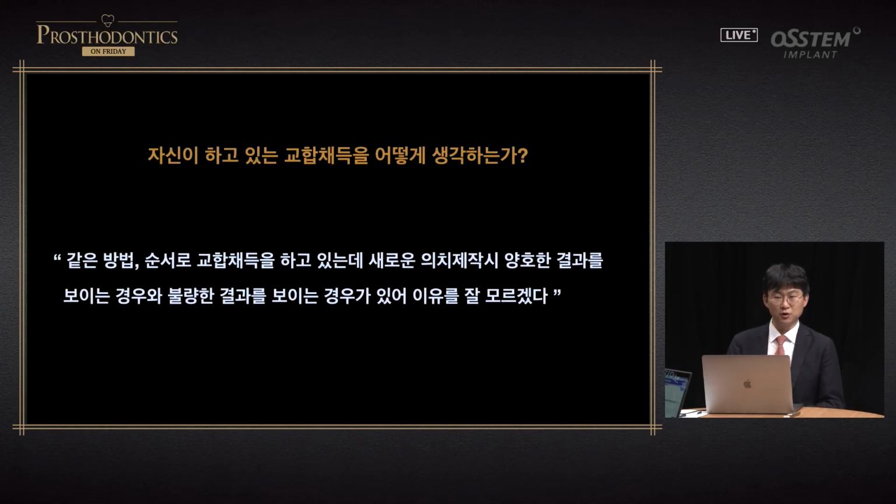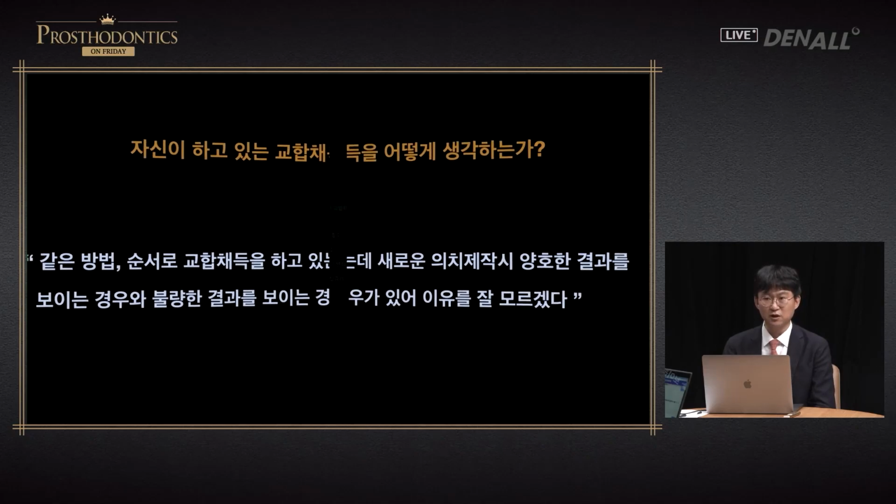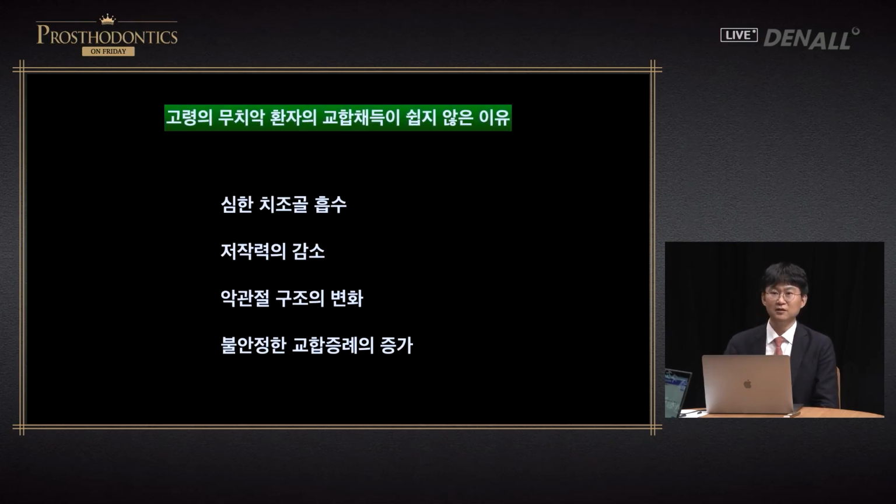This is an answer to why obtaining occlusion is difficult. It says we always use the wax rim and use the same approach and sequence to obtain occlusion. Sometimes it works very well with very stable outcome and no pain. However, sometimes the patients would experience a slight receding jaw clinically while using the denture. Even though we try to find the comfortable occlusion, the result is not always consistent, leading to this kind of survey result.